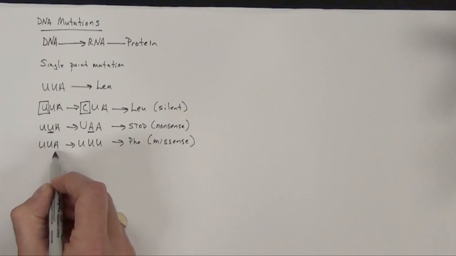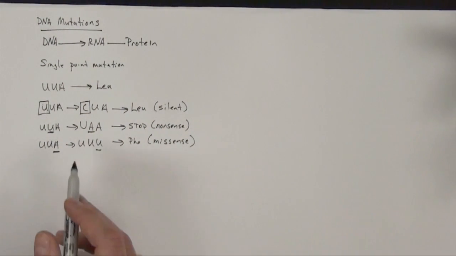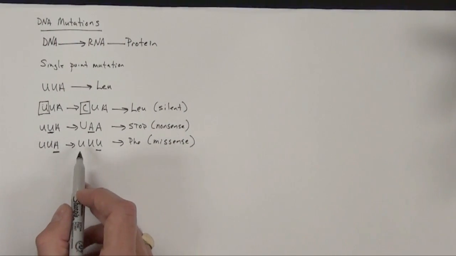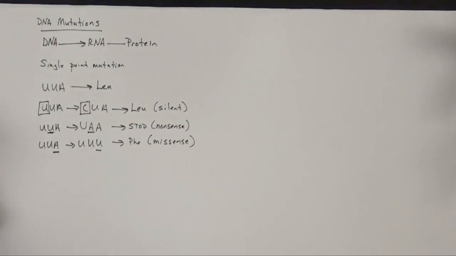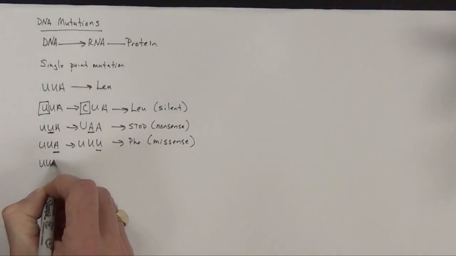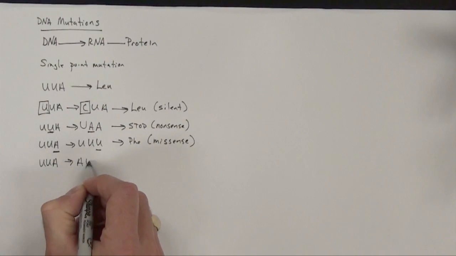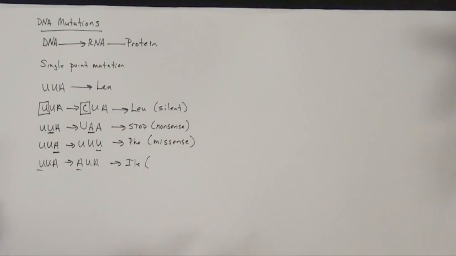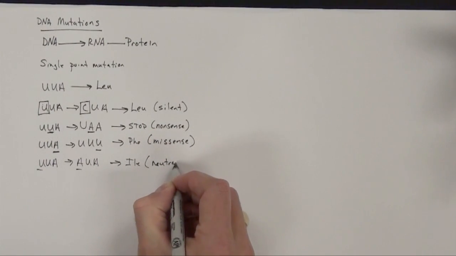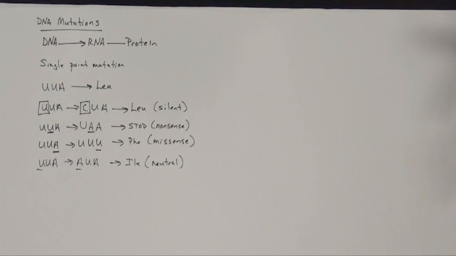And in this case, going from UUA and mutating this third position, I am going from UUA to UUU, we're going to incorporate a phenylalanine, and we're changing the amino acid from leucine to phenylalanine, a missense mutation. Okay, now if we go a step further and go from UUA again to AUA, so we're changing this first position, this will lead to isoleucine. This is indeed a change, so this is a missense mutation, but it's not a very drastic one in terms of the chemistry of it. So in terms of this amino acid, its chemistry is fairly similar to that of leucine. So this is still a missense mutation, but we can more define it as a neutral mutation, because chemically it's not changing a whole lot, so it may not lead to a huge change at the level of the protein. But in some cases it indeed may.